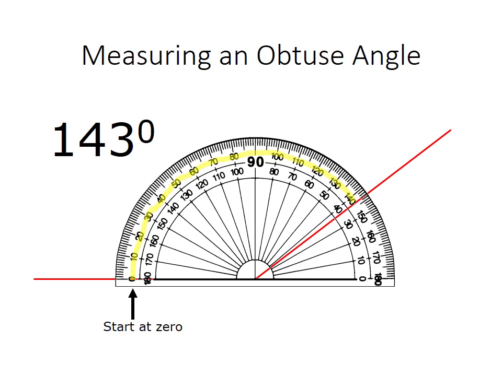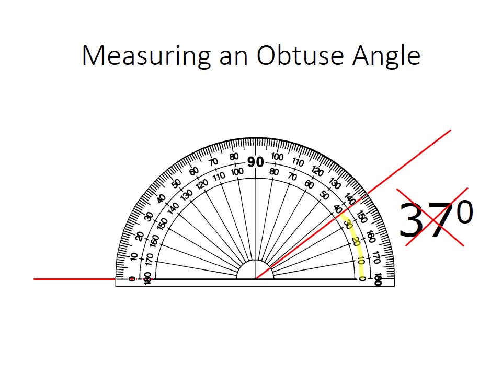Now this is one question where people do sometimes get confused, and I've seen some people do quite an odd thing where they come over here and start measuring from this side here, which is really strange. But let's just pretend for a moment that we did get this one wrong and that I started over on the right-hand side and I went around the protractor until I got, was that about 37 degrees? Well, I ought to know straight away that that's not right. Why? Remember when I said an obtuse angle is between 90 and 180 degrees? It can't be 37 degrees.